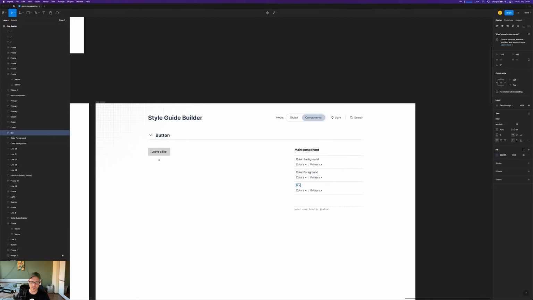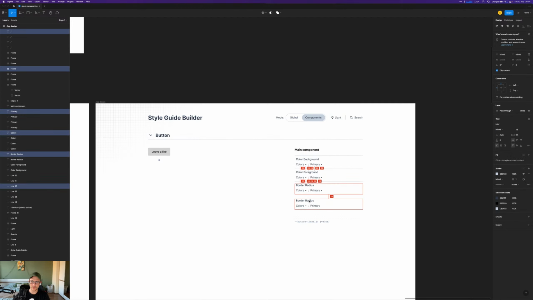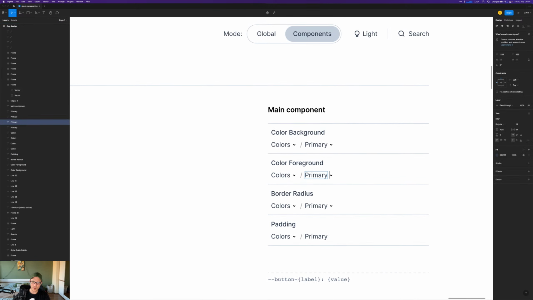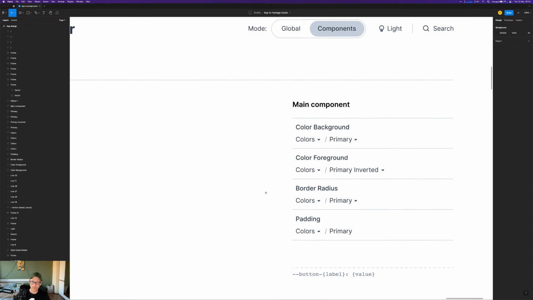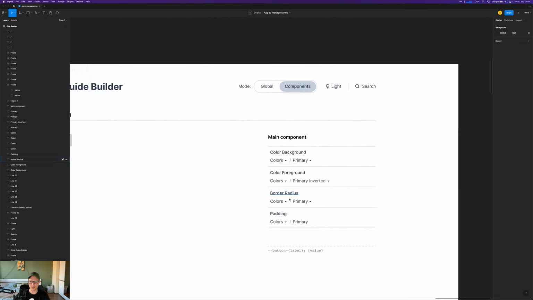No, let's say border radius. And we add one more for padding. So here we get primary inverted. No, yeah, it does make sense. It's a separate value. So we do have it like that.